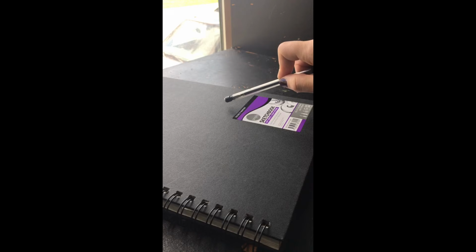Now, if you don't know how to transfer your sketch onto the skirt, let me give you a little bit of advice of how to do that, okay? I want you to pretend that it's graph paper. If you have graph paper at home, then make sure that you use this instead of a sketchbook, because it'll be way easier to measure out what the dimensions are for your design.